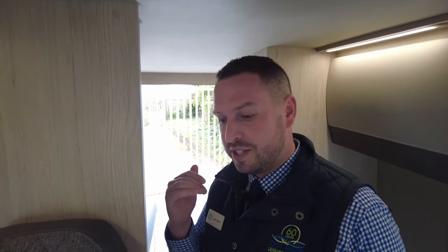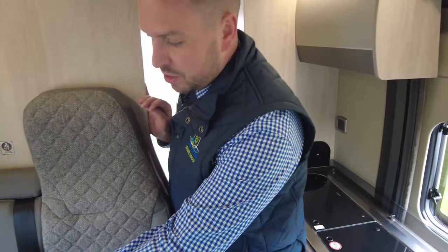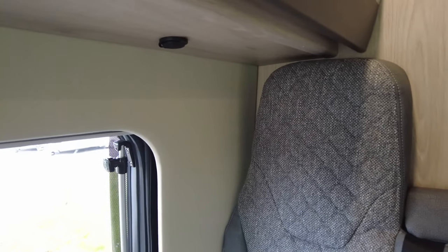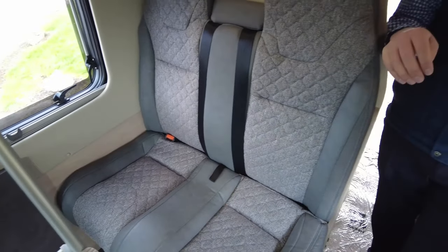A lot of people leave it as a lounge and get up there because it is a really, really big bed. And then, as I said, your extra two travel seats are here. We've got storage under the seats. We've got USB points. So if you're travelling, kids want to plug in their devices and you've got your table up and stuff, really, really handy and useful.